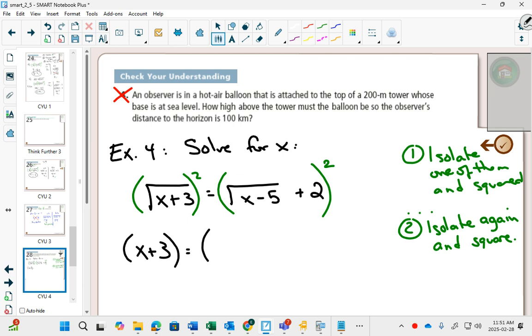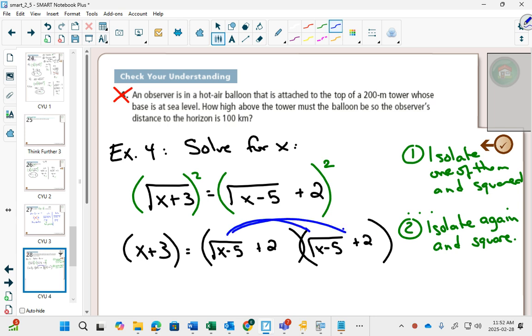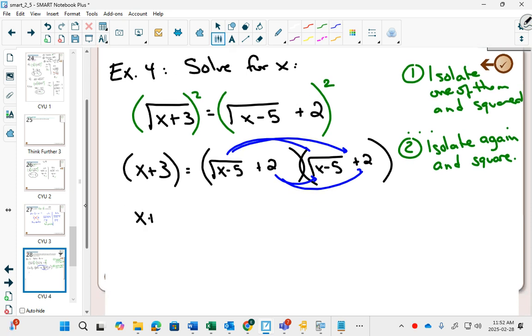But this side, when you square something, that means multiply by itself. It would look like this. And we would have to FOIL this times this times this. Oh my goodness. And while you're doing this, you might temporarily feel like, I think I might be doing something wrong, because it seems like it's getting more complicated than it should. But here, this times this, well, that gets rid of the square root. I'll just keep it in brackets to hold things together.